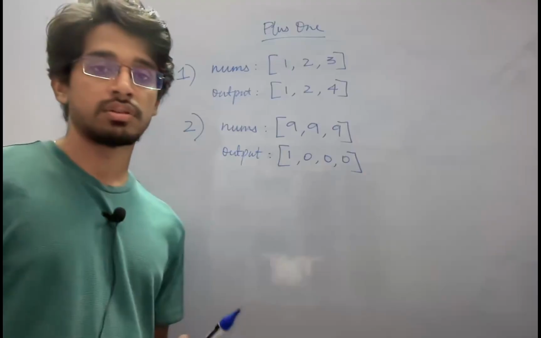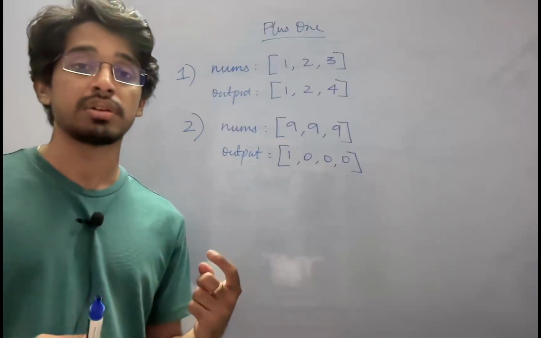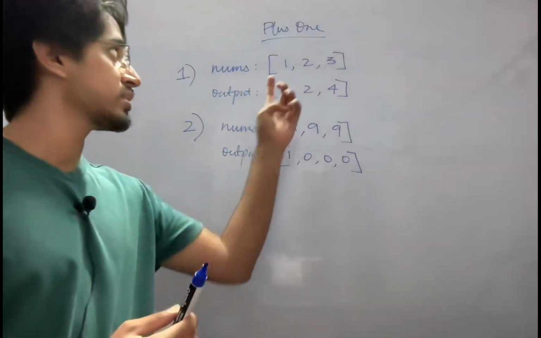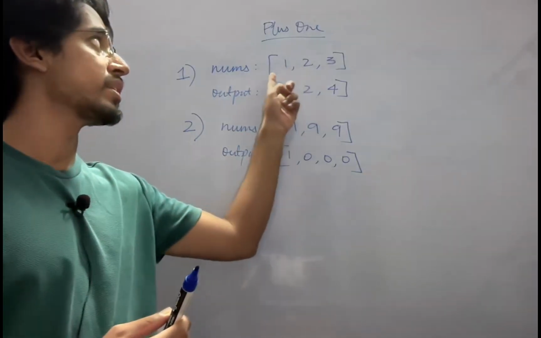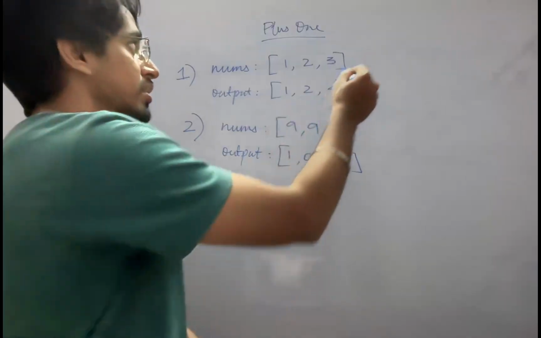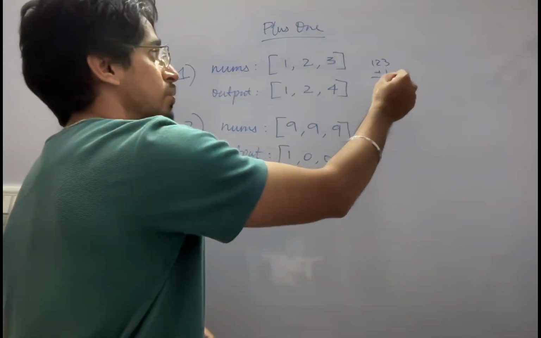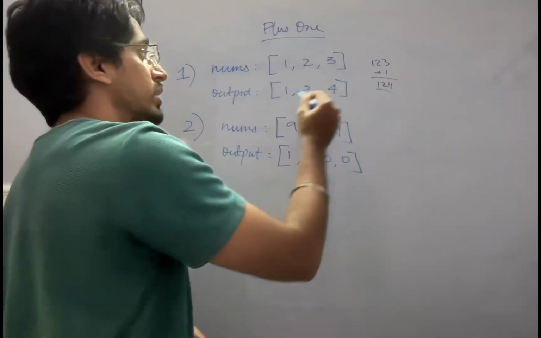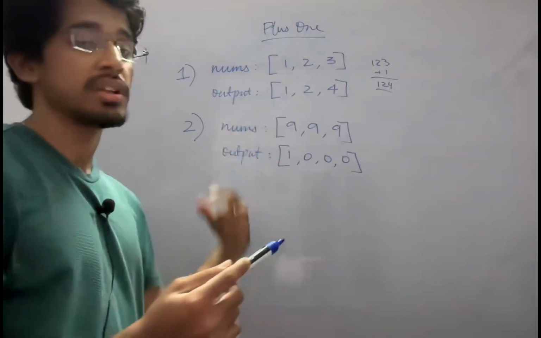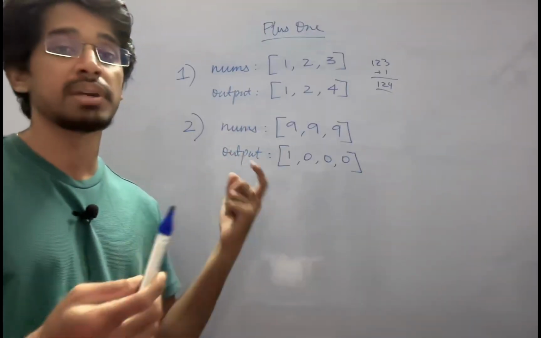Let's now move ahead. So this is a problem called Plus One, where we need to add a number to the last element within the array. Suppose for example this is an array with numbers 1 2 3. So if I add 1, like let's say this is the number 123, it becomes 124. Okay, so we need to return that in the form of an array. So 1, 2 and 4, with each digit separated with a comma, where each digit represents each element within the array.